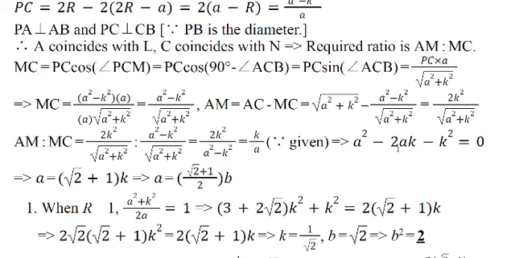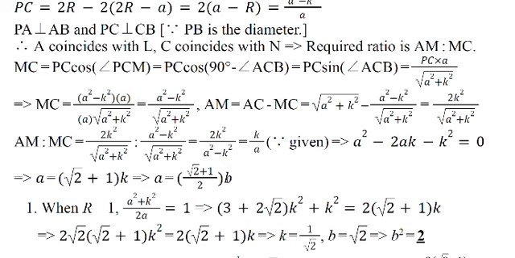This is a quadratic equation in a squared or a k squared, but what we really want here is the ratio of a to k. So we basically just divide both sides by k squared, and this just remains as 0 because the only time you cannot divide by k squared on both sides is when k is 0, but of course it's not 0 because we're working with a non-degenerate triangle. So you just get (a/k) squared minus 2(a/k) minus 1 is equal to 0, and that just gives you a/k is equal to root 2 plus 1.